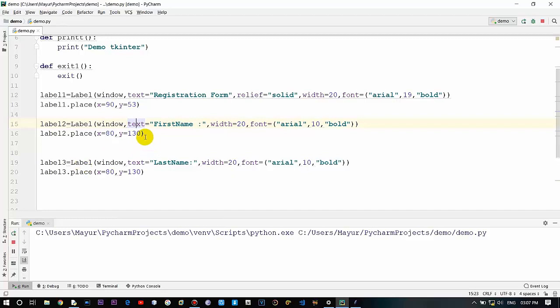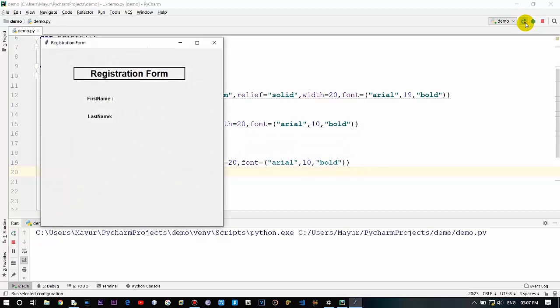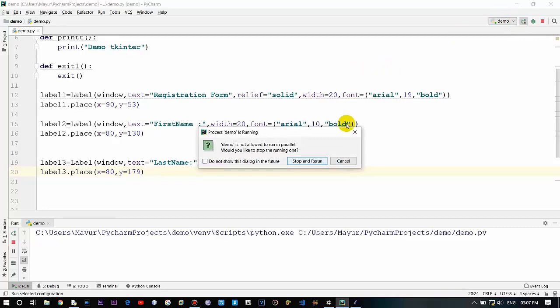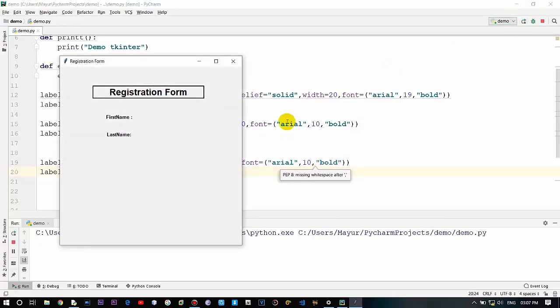So for the first name we'll use it as it is, for the last name we'll use it as 180. Let's check this again. So as you can see, first name and the last name, two labels are created. It will be more linear. So these are two labels.